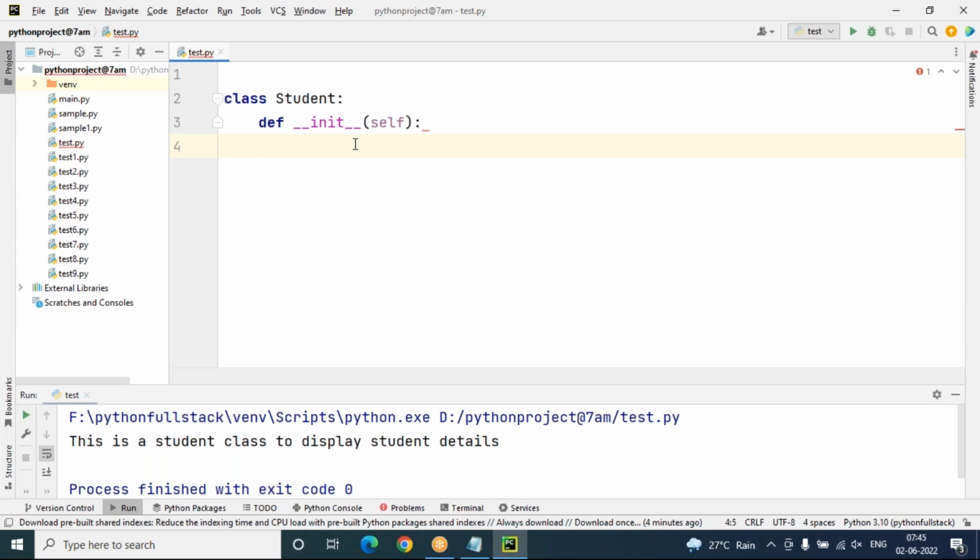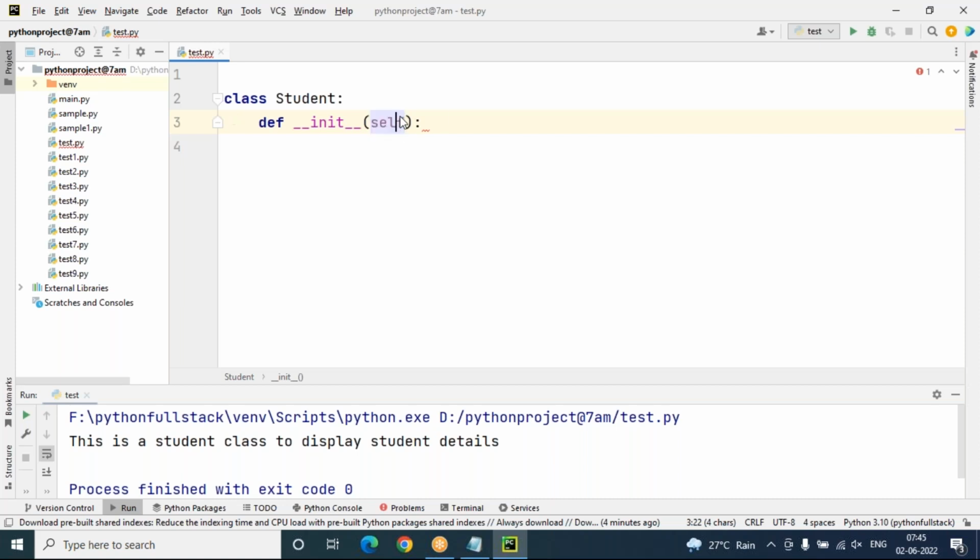But when it comes to Python, the constructor name is always __init__, so initialization we can say. By default, the constructor has one parameter called self. Self is the first parameter of the constructor, and self is used to access current class members.